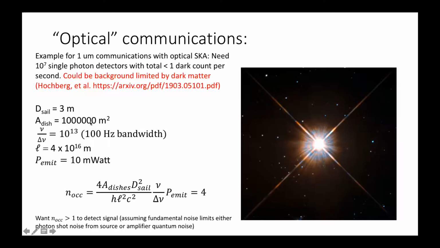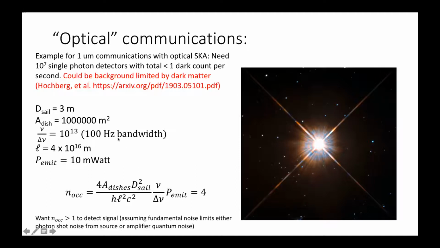technology right now doesn't exist to build a square kilometer optical array for a reasonable cost. And also, because there are so few photons by the time they arrive at this collecting area, you need to be, as people have pointed out, very careful with the filtering and avoiding any background photons. But also you have to avoid dark counts, because with 100 hertz, you have 100 photons per second, approximately, if you're doing 1 bit per photon, or even fewer.